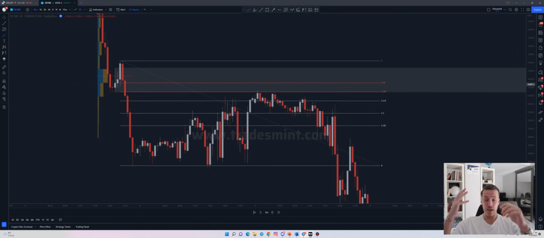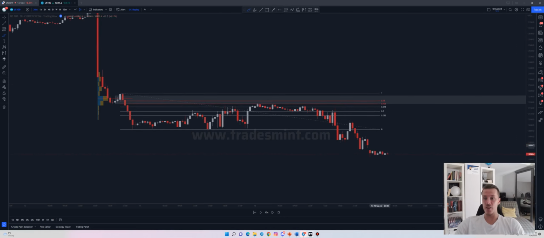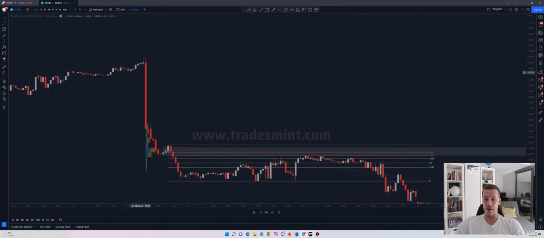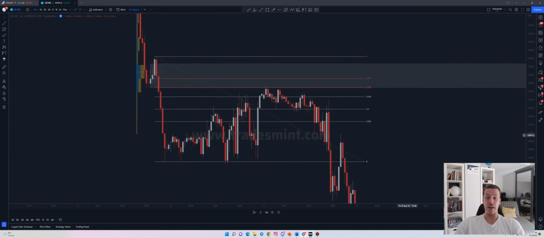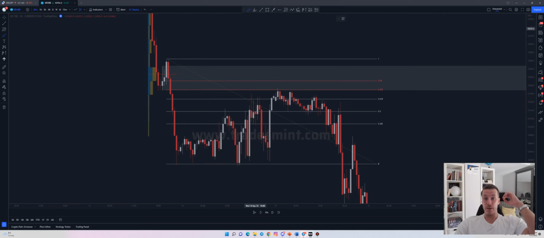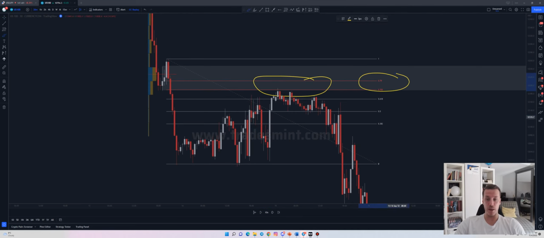So I gather that the trend is down. I gather that the next target is the magnet zone below. I gather that the price is respecting the daily resistance. I gather that we have strong momentum and strong bearish candles. I gather that the price broke below the supply. I gather that the price came back to supply, and the supply is also on top of these Fibonacci's. And also we have a fixed range volume spike.